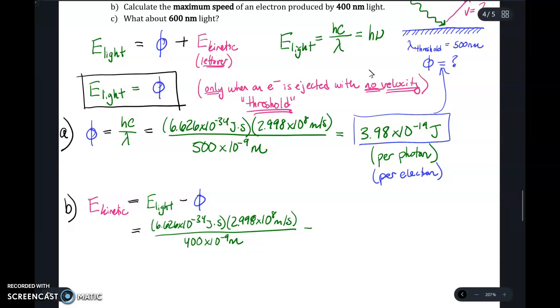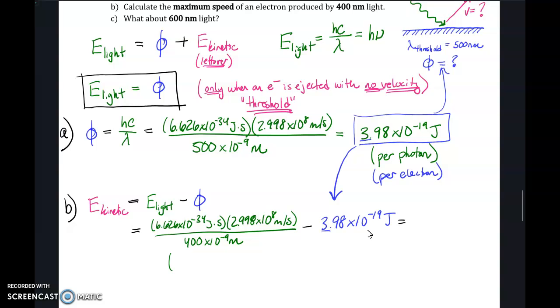But since the metal is the same, because this problem started off with giving us information about the metal surface, that means the work function is the same that I calculated in part A. So I'm going to take this value, the 3.98 times 10 to the negative 19th joules. And that has 1 sig fig on it based off of our wavelength here. But I'm going to use that as the work function. Okay, so if we solve these out, I'll go ahead and mention here that the energy of the light term, let me solve that for us so that we can appreciate what that value is.